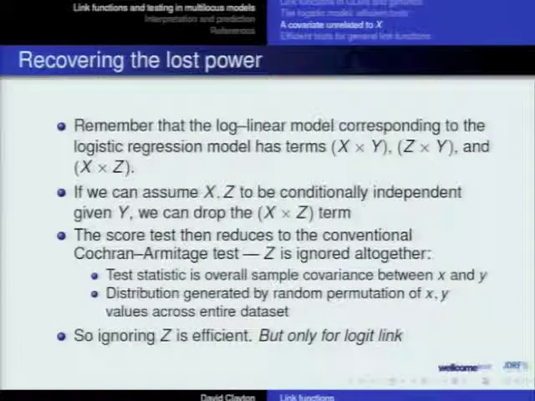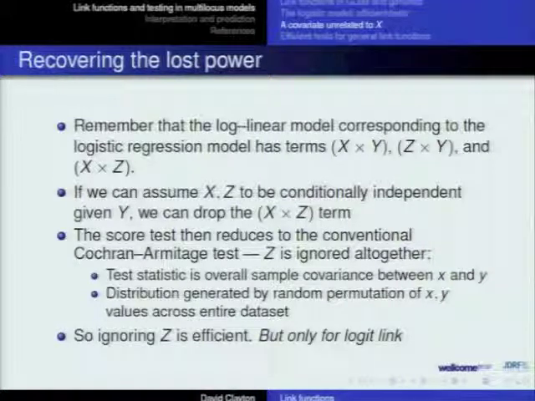So how do you get over this loss of power? Well, I think it's actually easier to see what's going on from the log linear modeling situation, because of course in the log linear modeling situation you have these three first order associations, all of which represent conditional associations between the variables conditional on the third. So this term here is conditional dependence between X and Z conditional upon Y. And that, of course, is precisely the one which we're prepared to assume is zero if X and Z were just genetic loci on different chromosomes, for example.